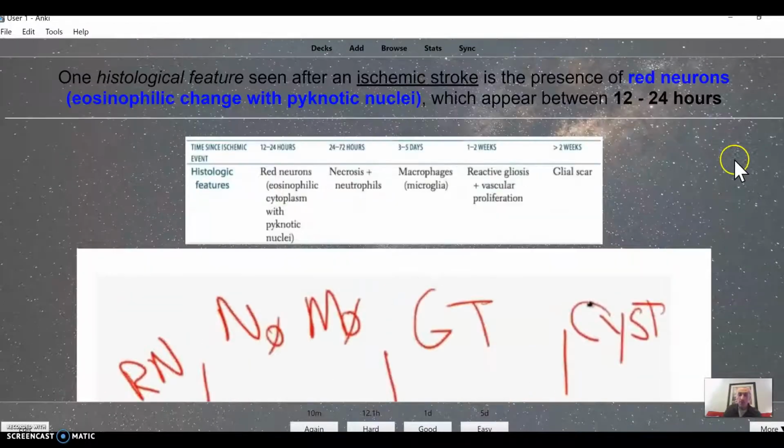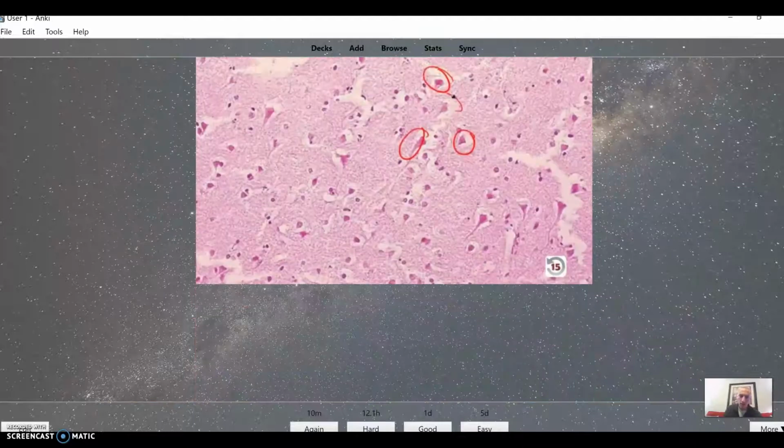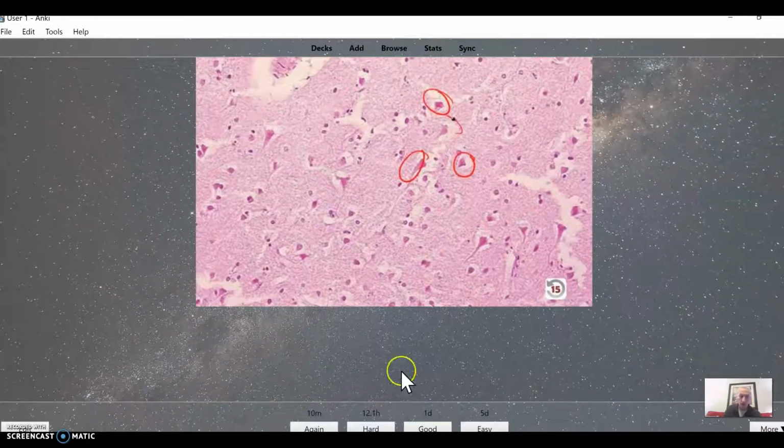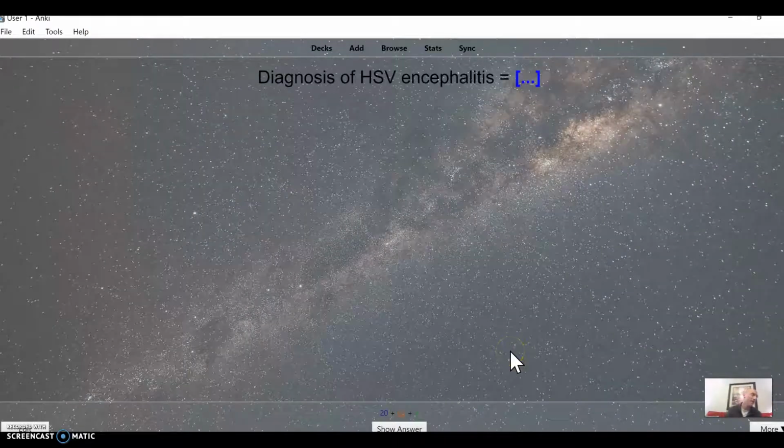I won't keep studying that card. I'll delete that card or suspend it. But Anki has a lot of wonderful knowledge. I mean, there's histology slides, things like that. And then you just kind of go in and you say, in 10 minutes, you need to see that card again. Or was it hard? You need to see it in 12 hours, a day, if it was good. And if it was easy, 5 days. There's a ton of different settings.